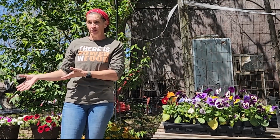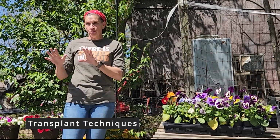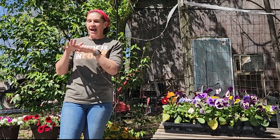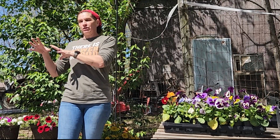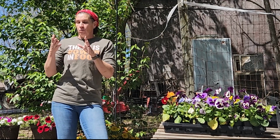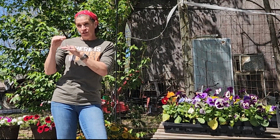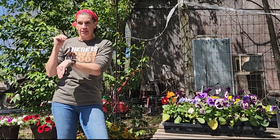When you're ready to transplant, make sure that you're digging your hole. For most of your plants, again, you are going to plant at the same soil level as what the plant was in the container, with the exception of the tomatoes, the peppers, and the eggplant. Those are all typically vining type crops and they can handle being planted more deeply. With the peppers, I generally will go ahead and go up a couple of inches on the stem. Same with the eggplant. With the tomatoes, I am planting them as deep as I possibly can.